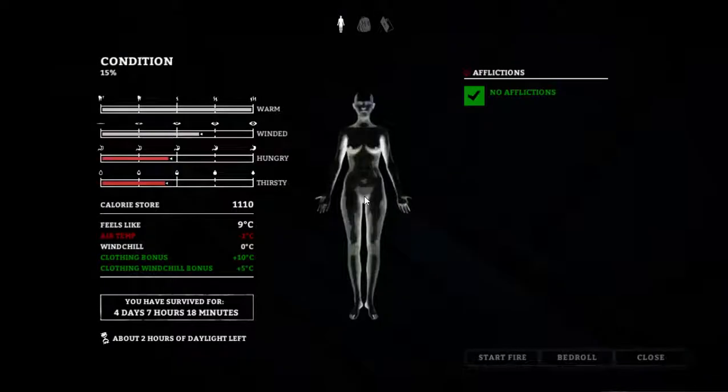Okay, we're getting hungry and thirsty. What's our condition? Our condition is still 15%, so we do need to sleep. But we've got about 2 hours of daylight left. So let's just pick up this wood. It'll be hard to see it now. We've got enough torches for the moment, I think.